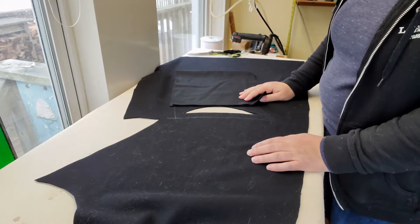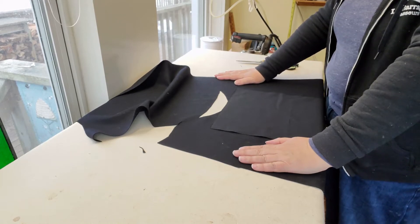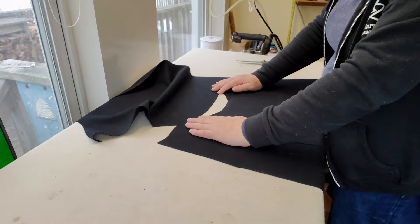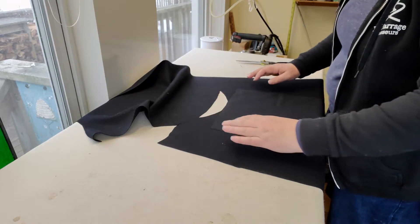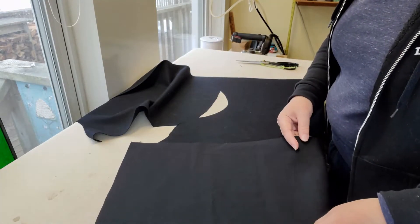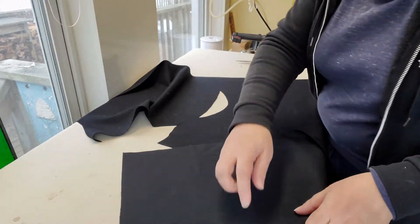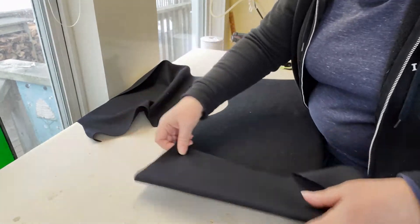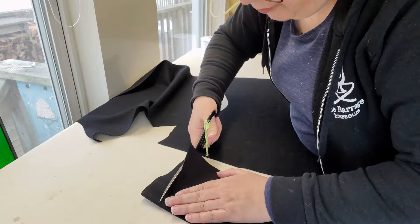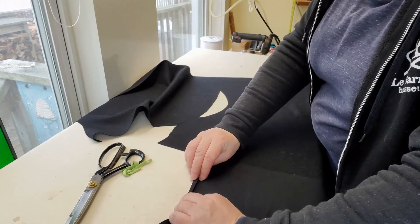Now I'm going to set it up for stitching the pocket. My coat front is laying flat on the cutting table — it's nice and smooth. I haven't pulled that pocket opening out at all. Just be careful that you don't stretch out that opening because it is on the bias and it is open and a weak point. I'm going to cut the top of my pocket bag into a curve, and that curve is going to make it easier to fold down the edge and give it a good press.